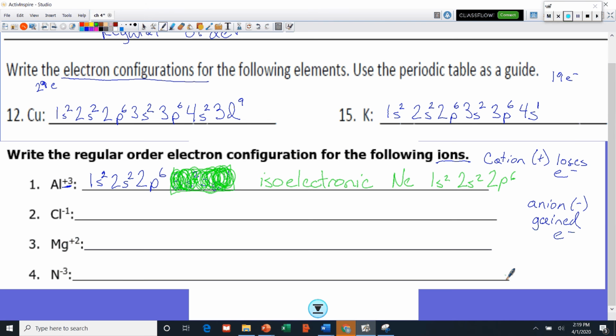Another one that would be the same is the electron configuration for a fluorine ion, F minus 1. Fluorine ion would be the same electron configuration. All right, so what I would like for you to do is go ahead and try to do chlorine ion, magnesium ion, and a nitrogen ion as well.